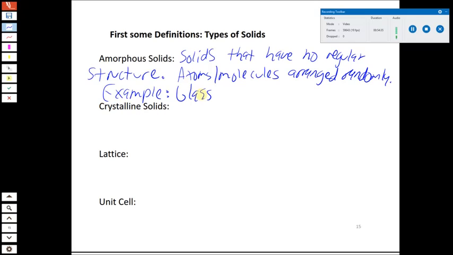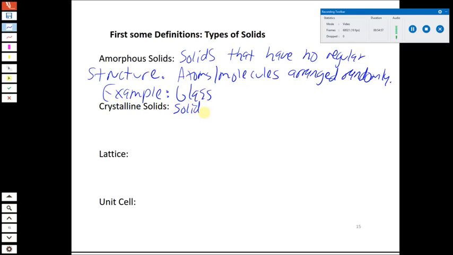There is an example from your everyday lives that you're very familiar with, which is glass. So any glass that you use to make a window or whatever is an amorphous solid. So it's a solid, as you can likely tell very easily, but it doesn't have a regular repeating structure, no predictable structure that you can really define in any clear terms. So that's what we mean by amorphous solid. The type that we're going to talk about a lot, though, and we're going to talk about two major categories of them especially, are called crystalline solids.